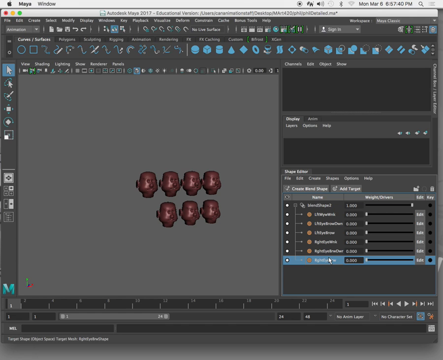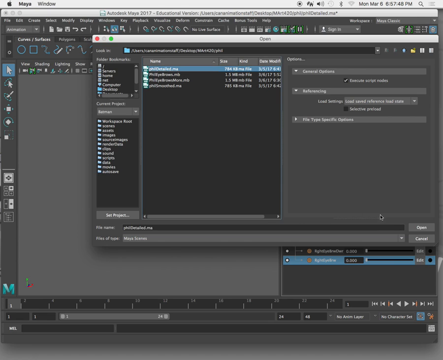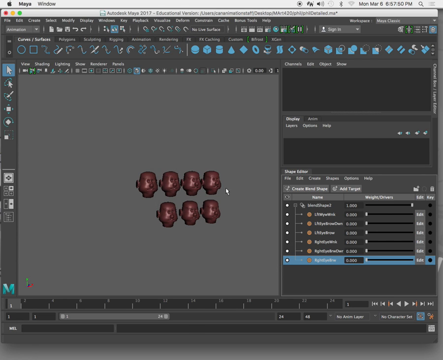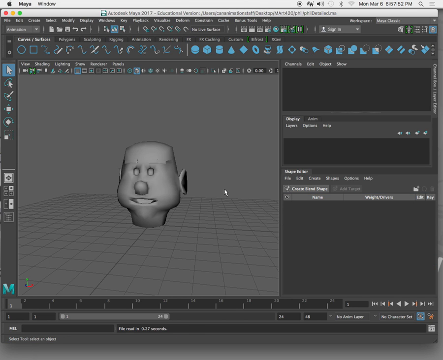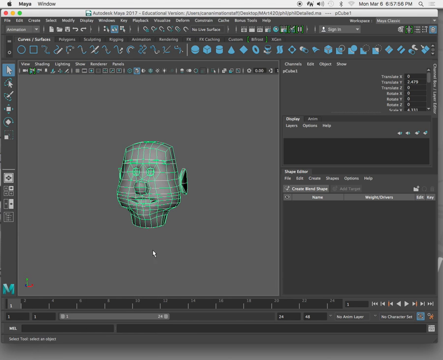Slower. I was manipulating before, but now it seems like it won't let me. So save. Okay. And let's get rid of the grid. Okay, so I'm going to call him my main.